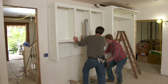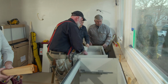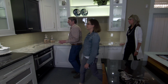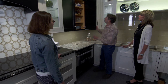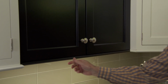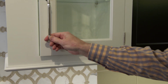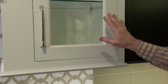Modern cabinets come from highly mechanized shops in all kinds of shapes and colors. Perfect. Here's a sample of the cabinetry you're considering. Oh, this is great. We get to see actual examples here. Now, there are basically 2 different styles of doors. Full overlay like this, which covers the entire box of the cabinet. And when it's closed, you don't see any of that, maybe a little bit of decorative molding. Over here, you have an inset door, which actually sits inside of the rails and stiles of the face frame. And they're a little more expensive because it takes more labor.